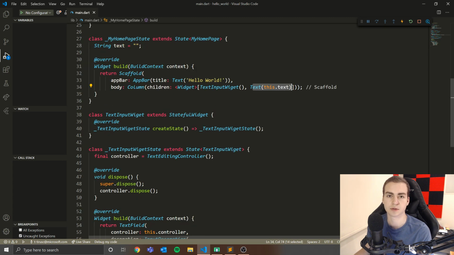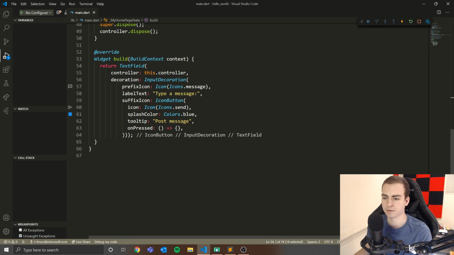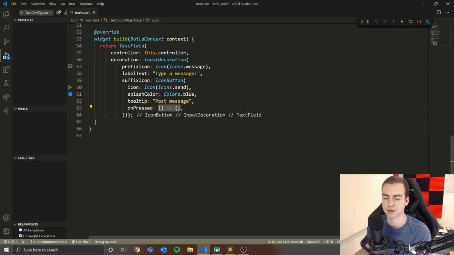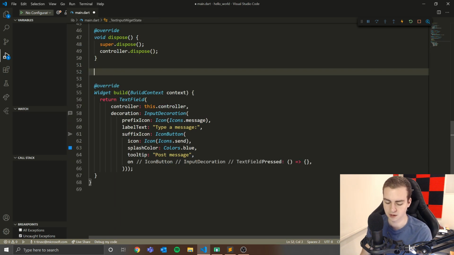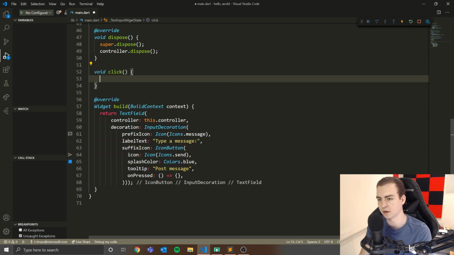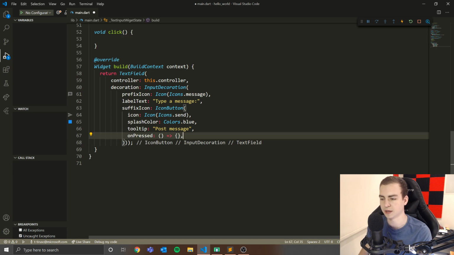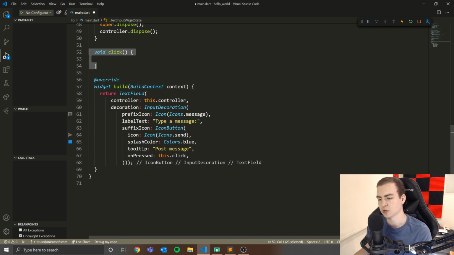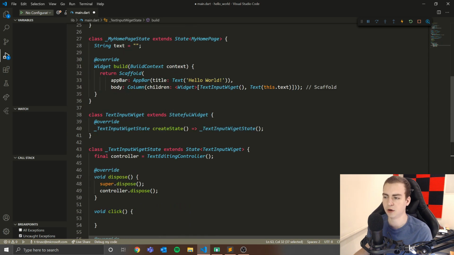Well, this is where we could talk about something called a callback. So on our button, of course, we have a method called onPressed. What that does is it tells us what to do when we press the button. So right now I've just made a blank function. Imagine just an empty function that does nothing. That's what I've put right here right now, just so it doesn't crash. But what we could do is we could make a method. We could say void click or something like that. And then we could call this.click, right? So inside of here, just like we did previously, we'd say this.click. And then whenever we press the button, it would call this method. So we'll actually leave this here for now, but the idea is, how do I modify this text?